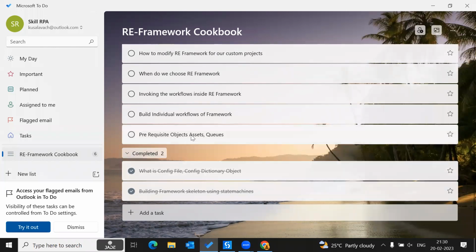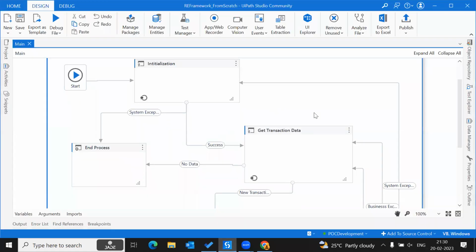In this, we still need to work with the queues. So in today's session, we will start building the individual workflows, and we'll look at the queues when we are building the get transaction data individual workflow, which we are going to invoke. So let us go back to the RE framework.